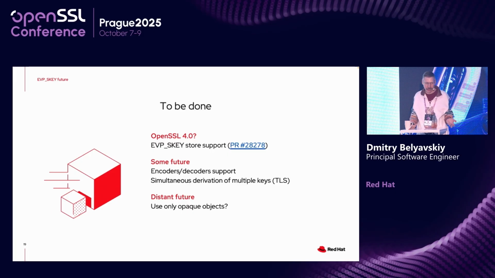And well, who knows, in some future, not so distant, you may want to use only opaque objects through the library. It can give you probably better security, or not. Probably at the cost of some performance loss, but I don't think it will be really significant.